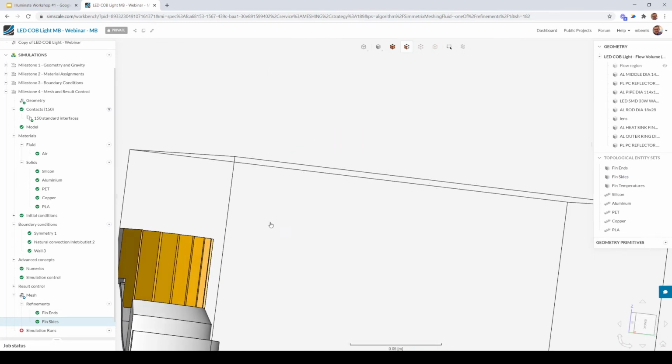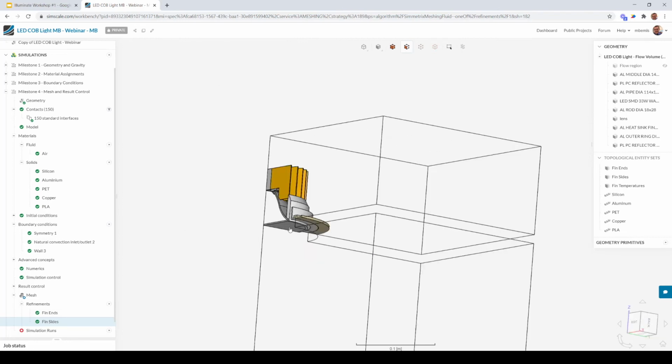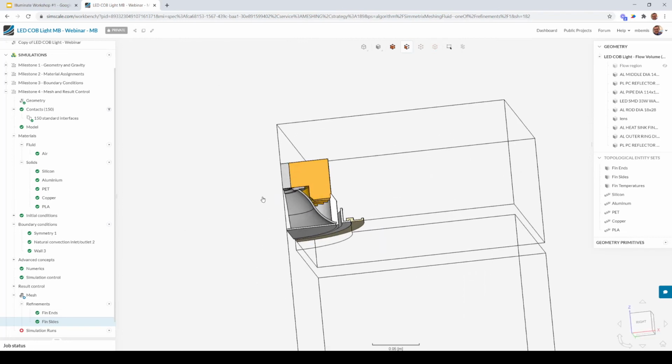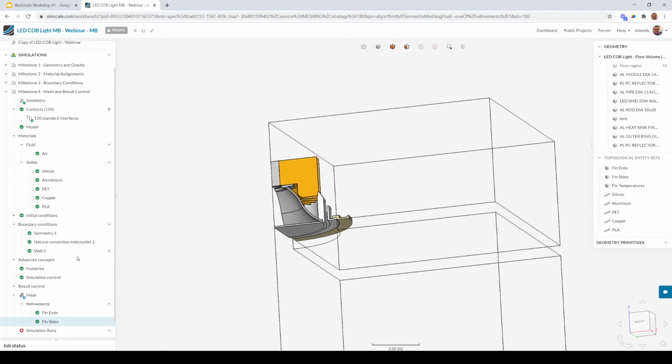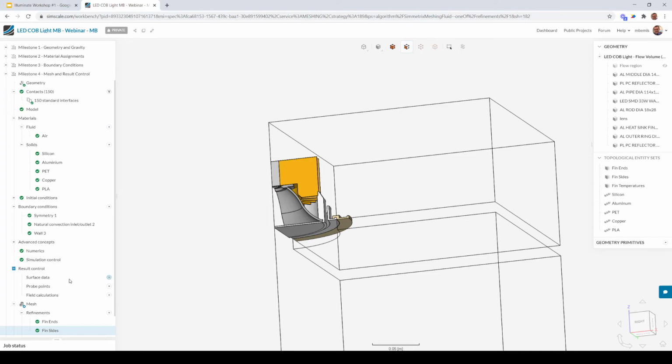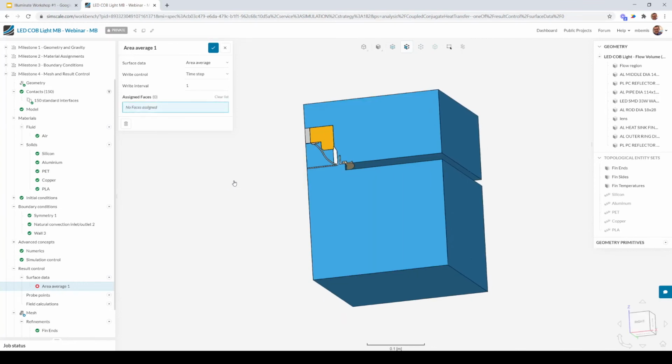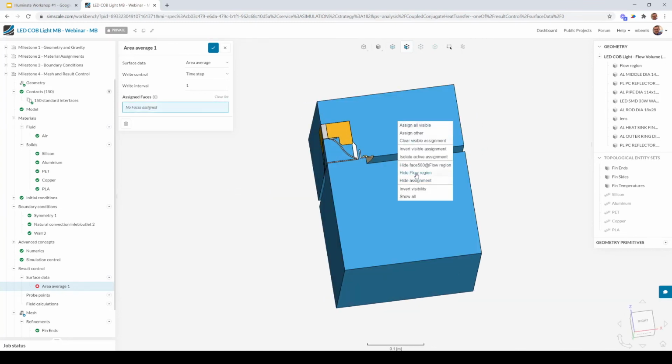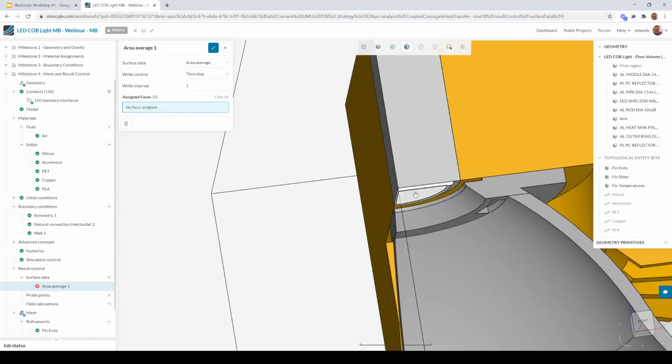Now, next I need to define the result controls. These are incredibly helpful to help judge convergence of a simulation. They're not necessary. You can run a simulation without using these, but pretty much every simulation I run has some result controls monitoring the area that I really care about. In this case, the main region which I will monitor is the temperature of where my heat load is, my LED. So I'll just name this LED. It's going to write out the temperature and give me a graph of temperature every iteration. I can monitor this as the simulation runs.